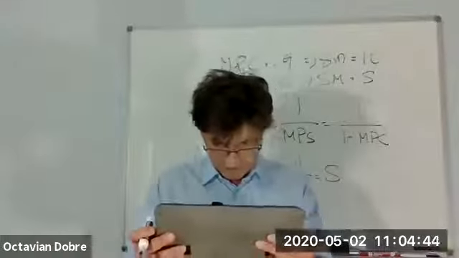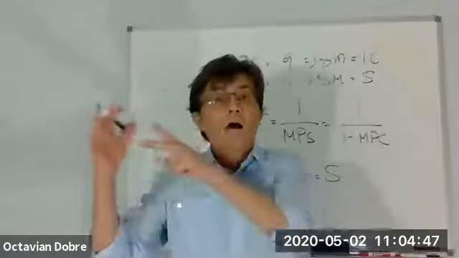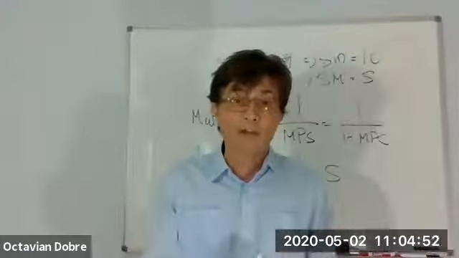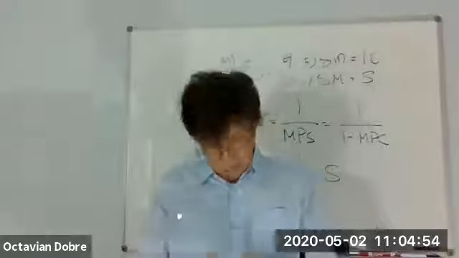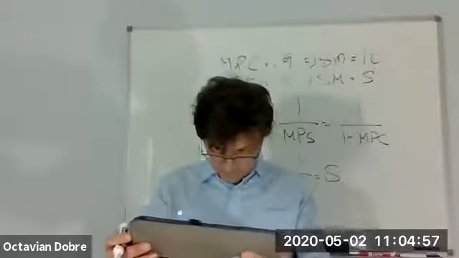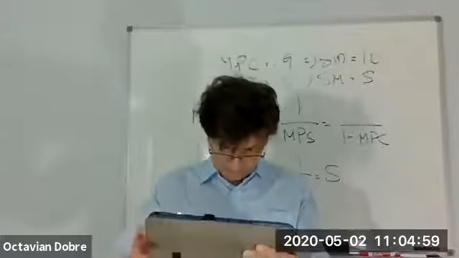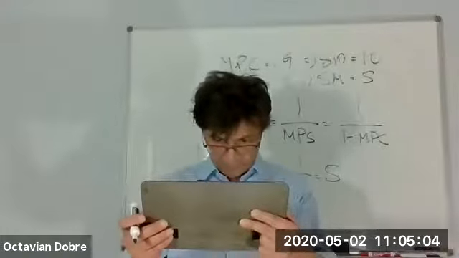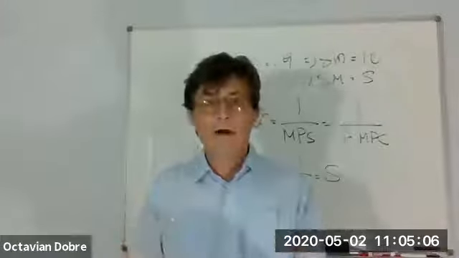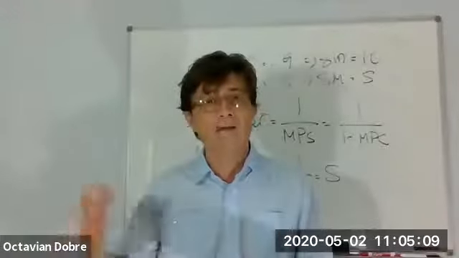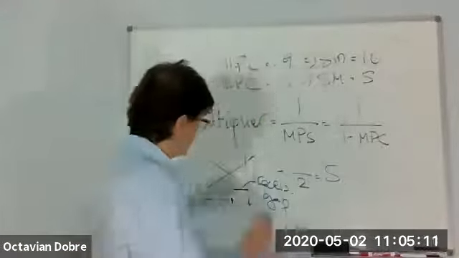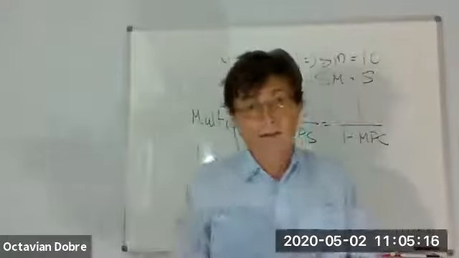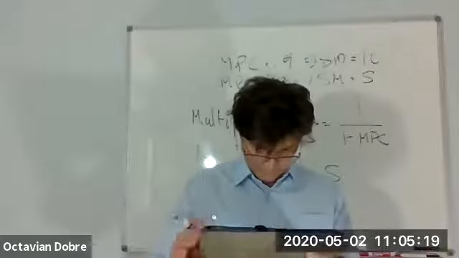An inflationary gap is the amount by which the economy is operating beyond full employment GDP. So the amount by which actual GDP is above full employment GDP. Number 8, long run aggregate supply reflects total production at full employment. Okay, it's this guy here. It's full employment GDP. It reflects total production at full employment.